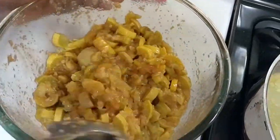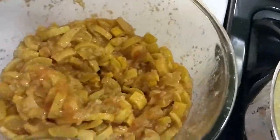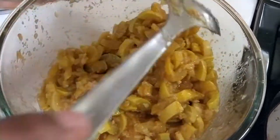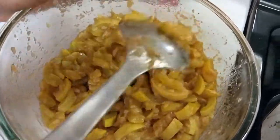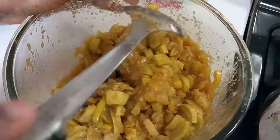And taste it as you go. Taste as you go. Very important. Good advice, Tomato. Very important to taste as you go because what you don't want is something that's too salty, and what you don't want is something that's too bland. Right. You want it just right. So taste as you go.